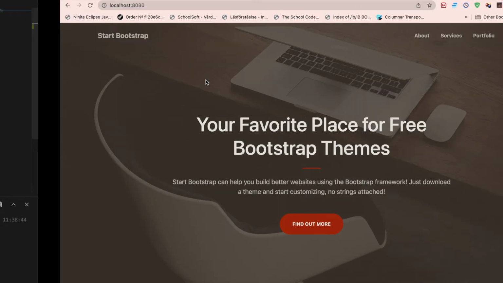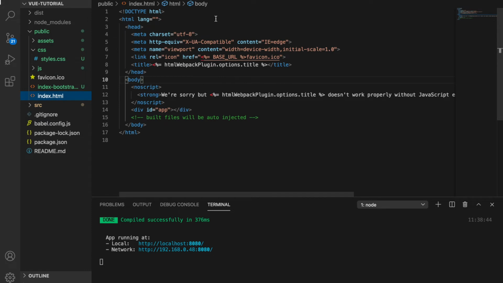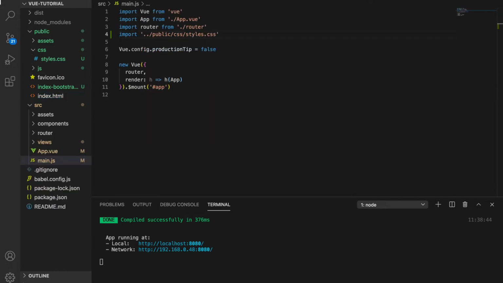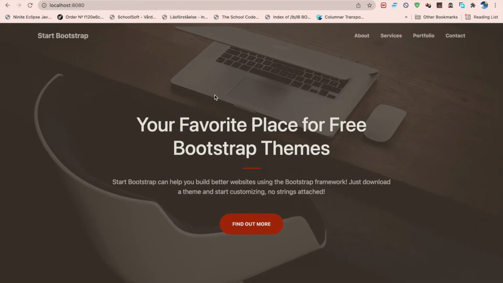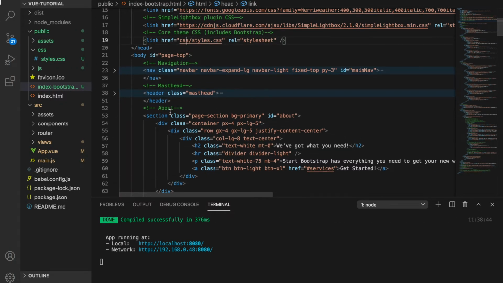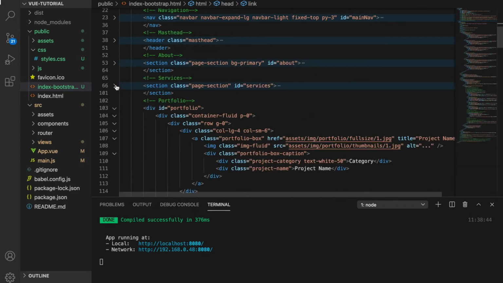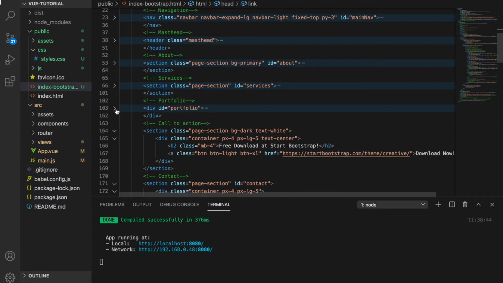Okay, now you see that our original one indexes the index that we should be using, and then we imported the main.js, and now you see that it's what we want. So we haven't added the other sections yet, the portfolio and services, so it's just this one. What else do we need? So we took these 2, and now we want about page and service and portfolio.